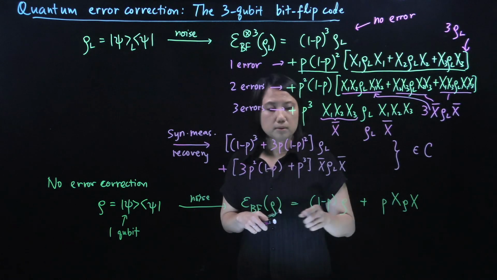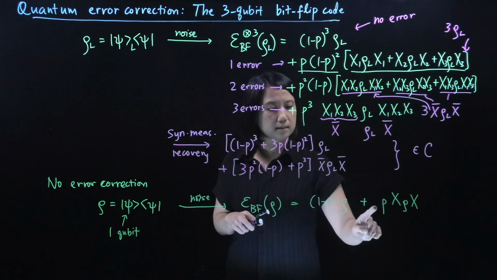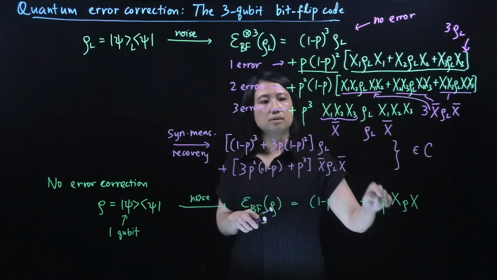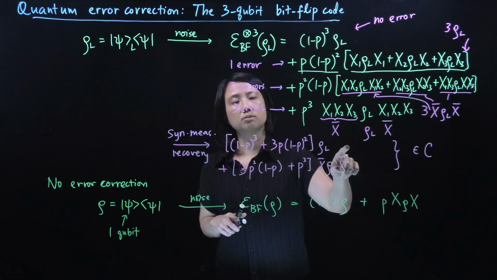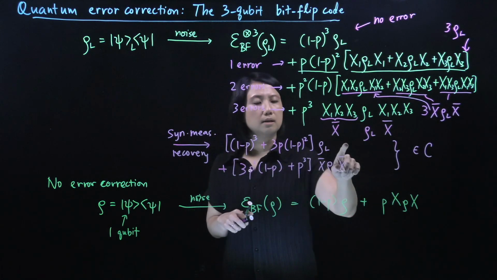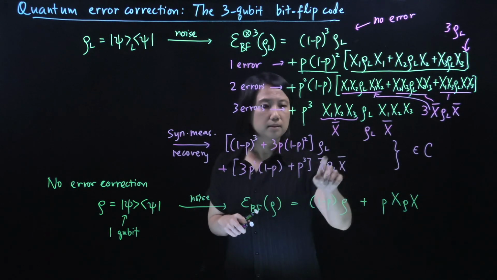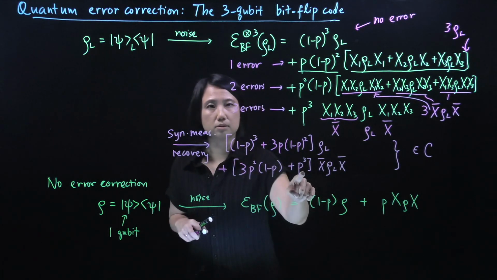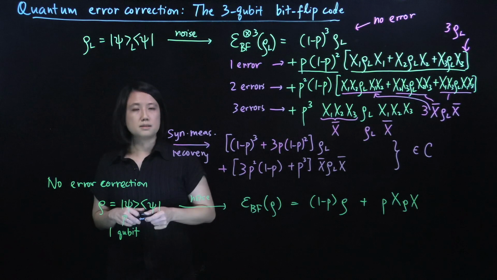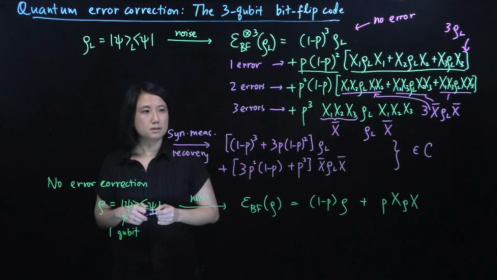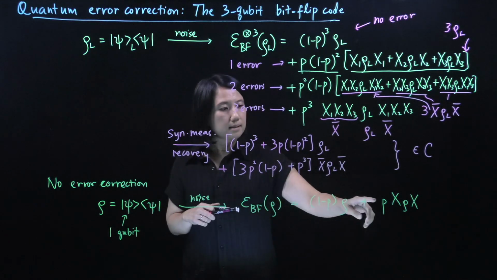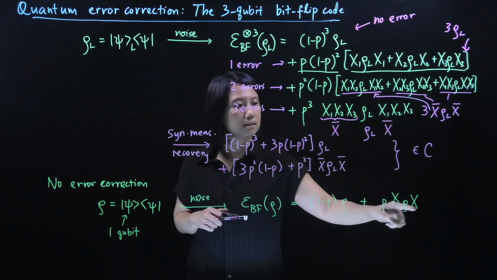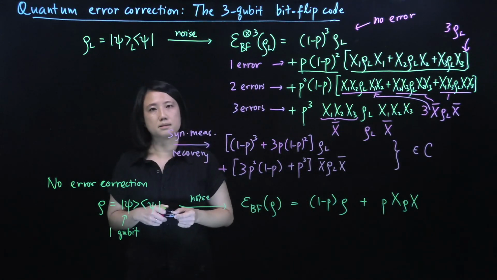So I've gone from the situation where, with no error correction and no redundancy, my state has a bit flip error with probability P, to the situation where I did introduce redundancy and do syndrome measurement and recovery, where my bit flip probability is no longer of order P, but in fact order P squared and order P cubed. So this is the purpose of the error correction. You're really talking about decreasing the probability, in this case by 1 order of P, that your logical state itself has a bit flip error.